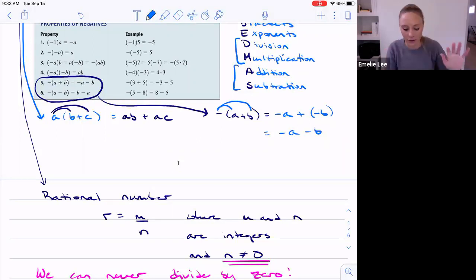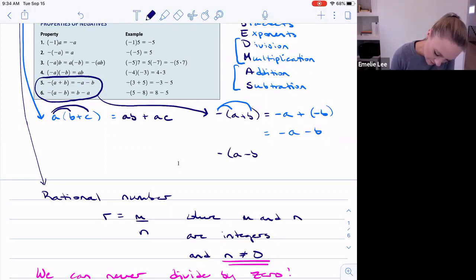Usually we're going the other way from here, right? Where we want to pull out a negative out front and just have one negative and some positive value in the middle here, but we need to be able to go back and forth. Same thing if we look at the negative of a minus b. Well, that's going to be, so you're going to bring the negative onto the a.